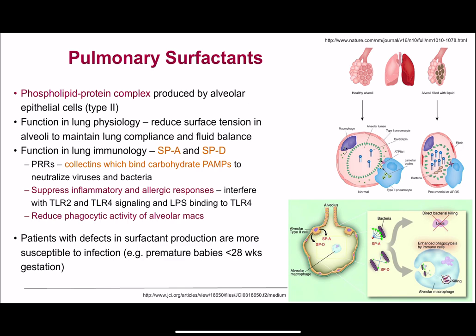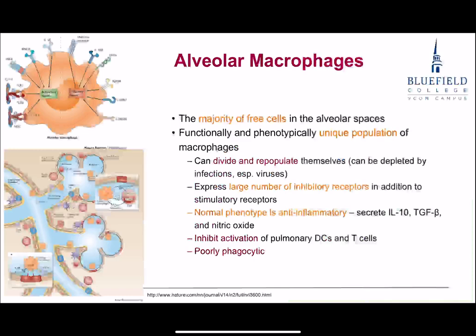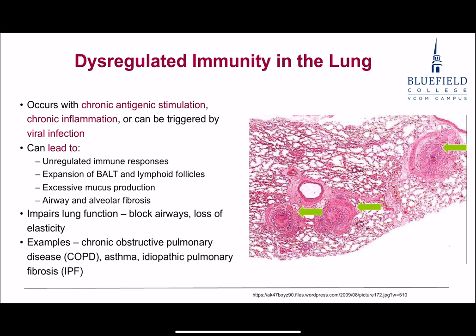You have a very special set of macrophages. We don't have a specialized name for them other than alveolar macrophages, but they are phenotypically and functionally very different. The same molecules are also expressed on dendritic cells, but the name alveolar macrophage sort of covers both of those sets. And they are strongly anti-inflammatory, and you can read a little bit about how those work. And again, regulation is important because think about all the stuff we breathe in every day.